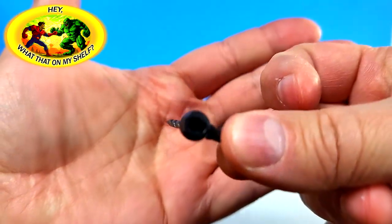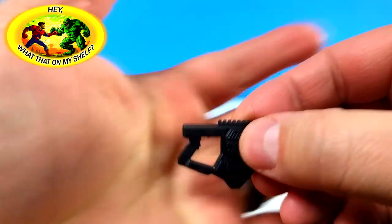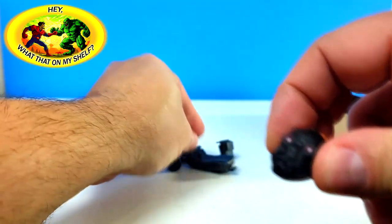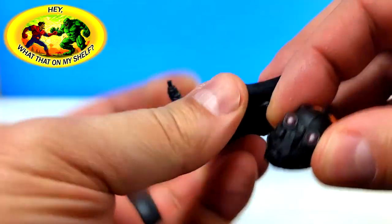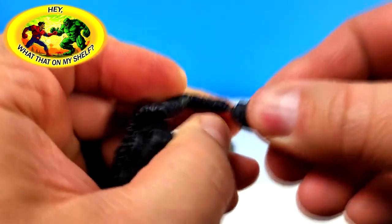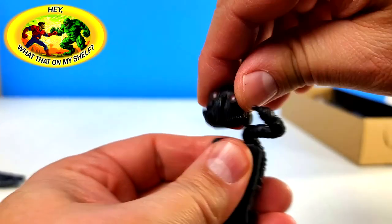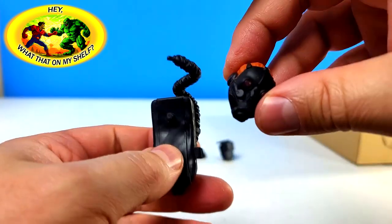So we did look at this one. It's the drill with the soft, bendy plastic. There's a weapon. And we've got an alternate head with the hose. I'm guessing, is this the hose? No, there must be, I don't know. There's gotta be a hose somewhere that hooks to this. Maybe, no, this goes on his back. Okay, and then it wraps around to his head. So this must hook into there, I guess. And then that's gonna have to, if that hooks to his back, this is gonna have to, good luck getting that to stay. I don't know, we'll figure it out.